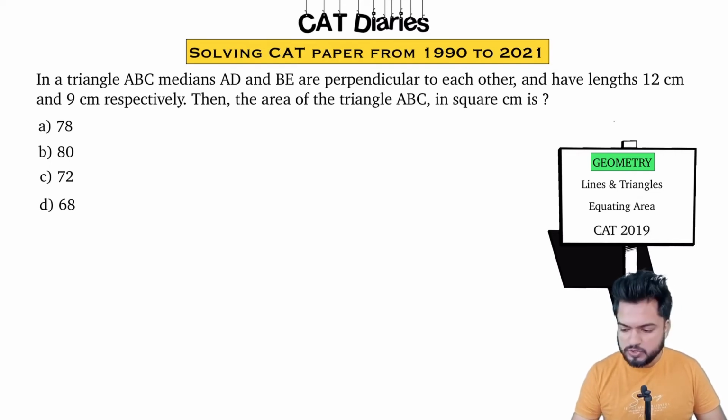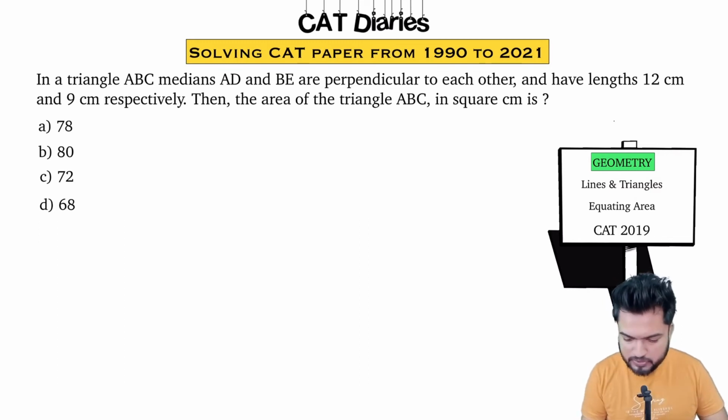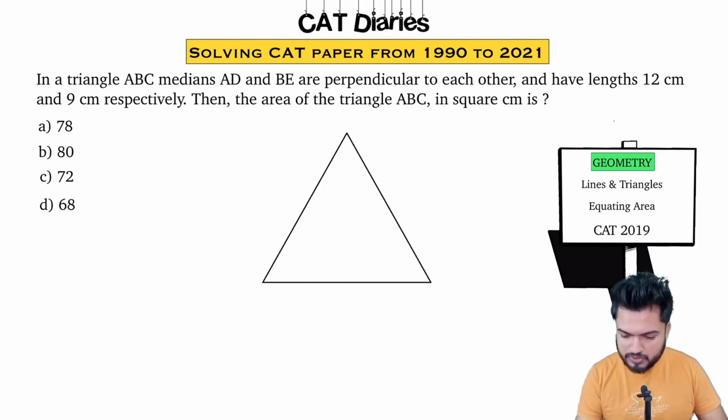Okay. So that's what I understand. Let me make the diagram. I'll then understand which formula of area best suits this problem to find out what is being asked. Okay, so this is equating area to find out area. As I'm repeating again and again, when you equate area, they will either ask you to find out area or length. So in this case, you have to find out area. Let's see how you deal with this. So I'll make a basic triangle here. I'll name this triangle ABC.